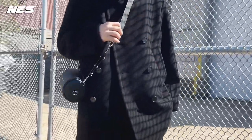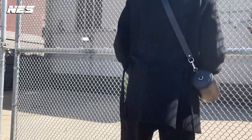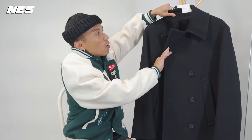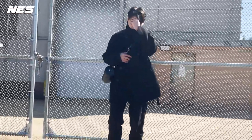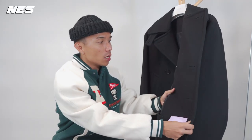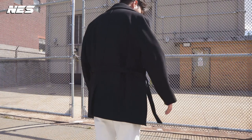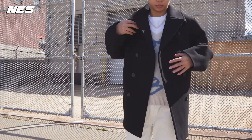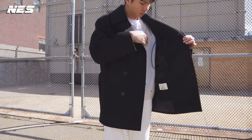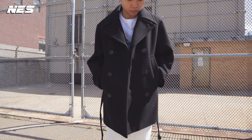This peacoat has two big front pockets that are very deep — my hands go all the way down, almost touching my elbow. I love the color on this, especially the adjustable collar strap right here — you can pull it all the way up on your peacoat to create a different aesthetic and cover all the way up to your nose. Inside the peacoat, they have two inner pockets — one at the bottom and one at the top around the chest area. Also, this peacoat has a removable belt. If you don't like the belt dangling, you can check it out — it's fully removable. The buckle quality is really good, with a warm finish on it.